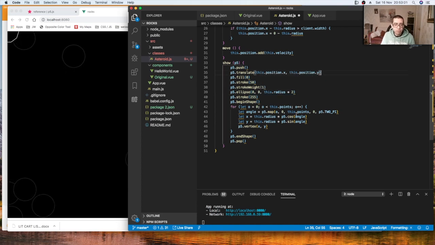So anything we draw now is relative to the asteroid position. So the center of the ellipse is relative to the translation here, which means it's 0, 0, because that's where we want to draw the ellipse. We've already done this relative to 0 because we didn't apply any relative position to it, so that's now at 0 as well. So let's see how this turns out. Let's press save.